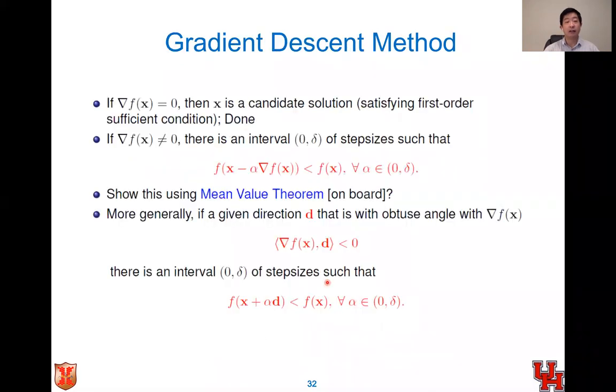And this is gradient descent. So what is gradient descent? Suppose the starting point is x. If I find that at this starting point the gradient is zero, that means I'm at the bottom, and I'm done. Otherwise, I go in a direction d with a step size of alpha. Because the gradient is uphill and I'm minimizing, I choose the direction where the inner product with the gradient is negative. That means I'm going downhill. I move from x to x plus alpha d, going downhill until the gradient equals zero. So this is the gradient descent method.